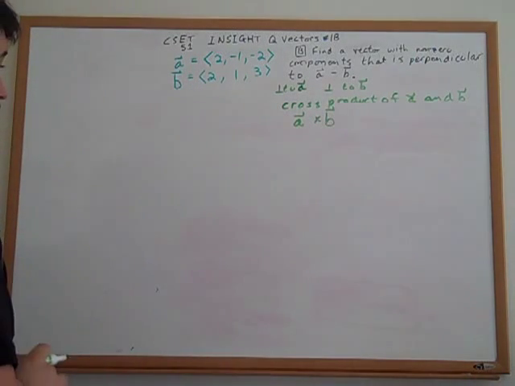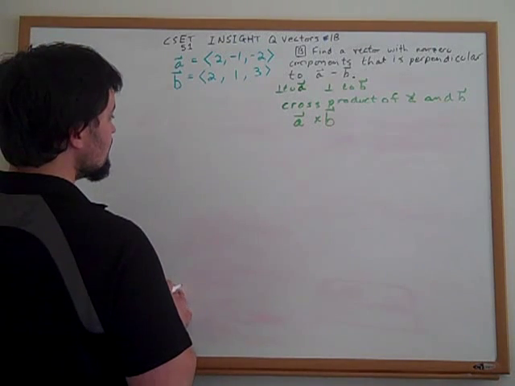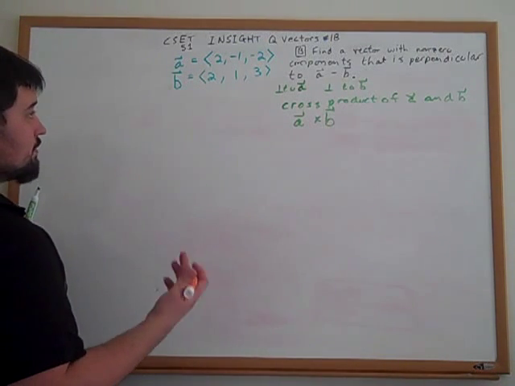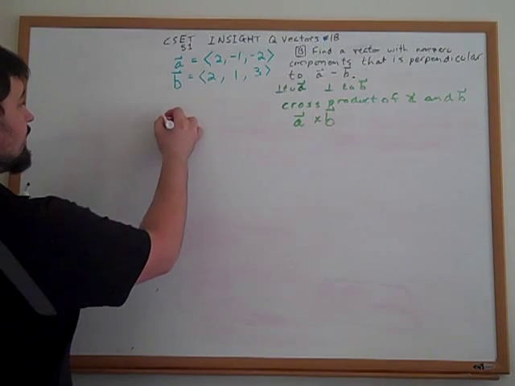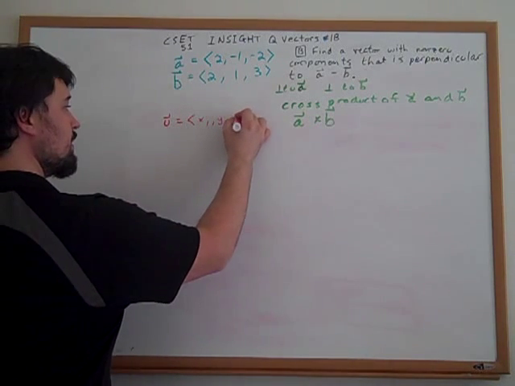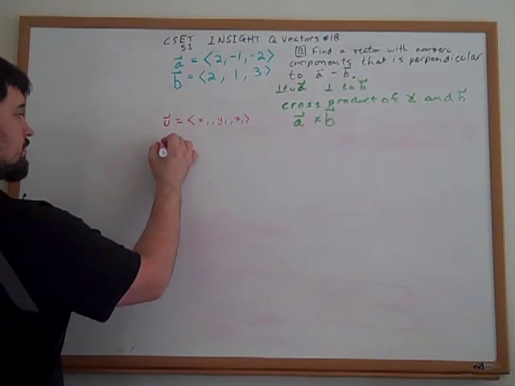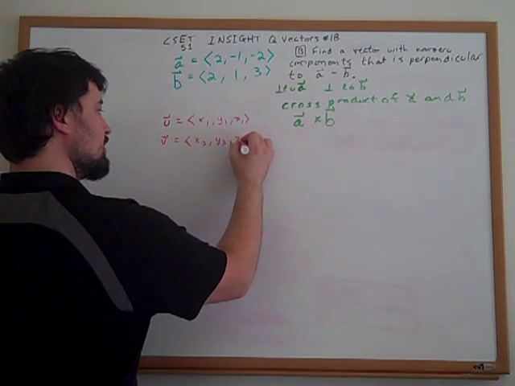Now, in order to know A cross B and how to find it, you need to remember that this turns into something of a matrix question, where we take the determinant of a 3 by 3 matrix. First showing it in the generalized form, if we have two vectors, let's take u and v, with our x1, y1, z1 values, x2, y2, z2.